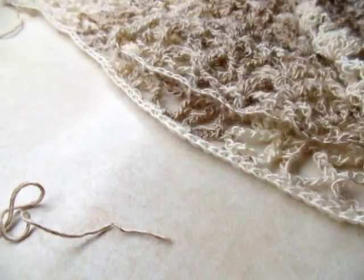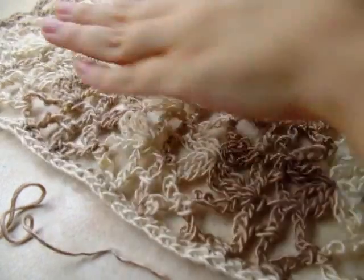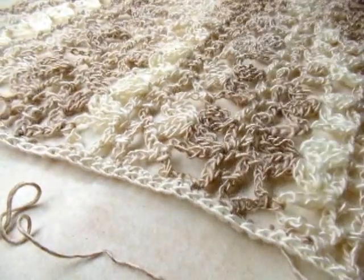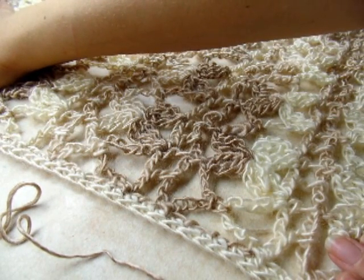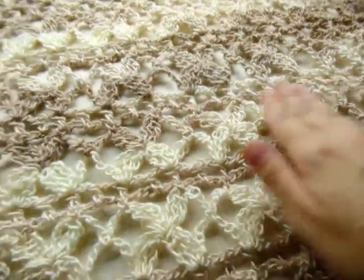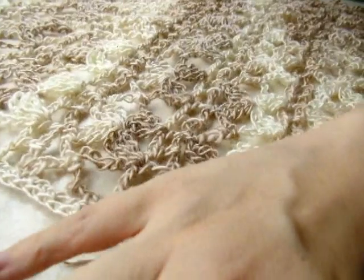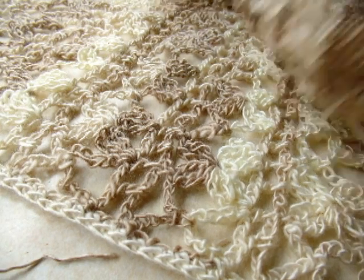Okay, I went around both pieces with my single crochet, and now I'm going to start sewing them together. So I'm going to lay them out, and both sides kind of look the same to me. So if there's a side you like better, we're going to sew it together wrong side facing us. That way we can flip it inside out and you won't see the seam. And you want to sew it where these posy stitches are horizontal. And I guess you could turn it and make it vertical if it'll fit on you all right. It really just depends on what you want. Okay, so you want to lay your pieces, both of them the same, wrong sides facing us.